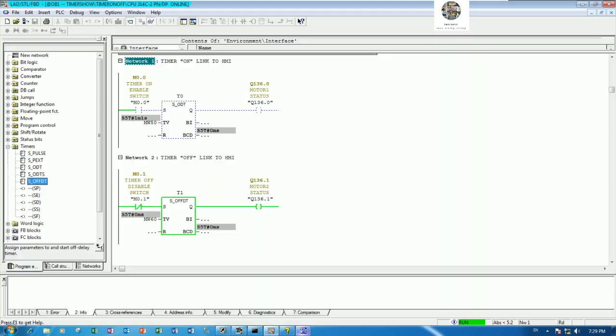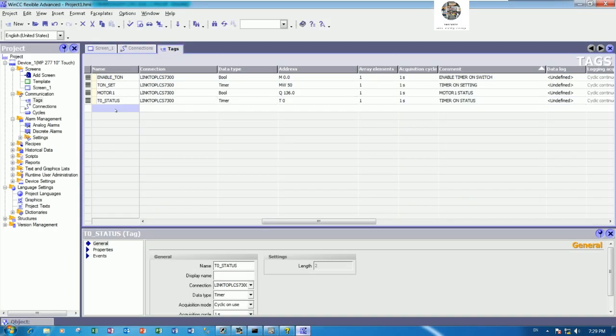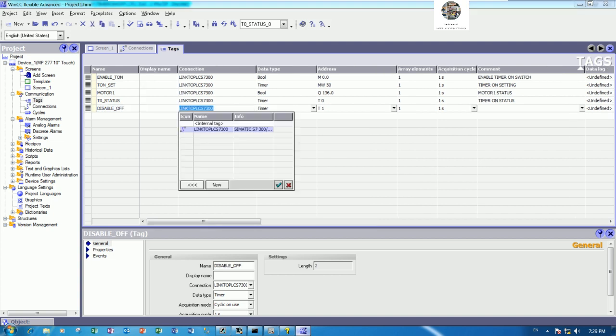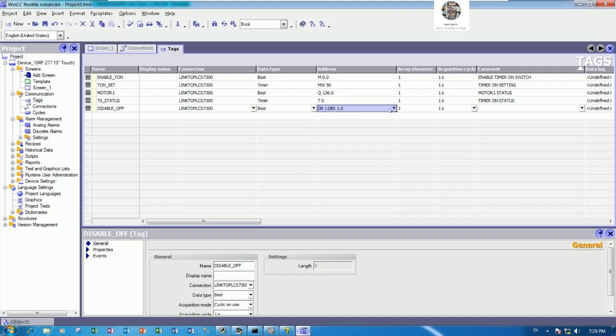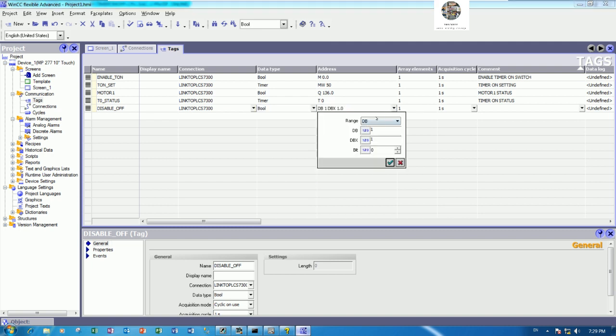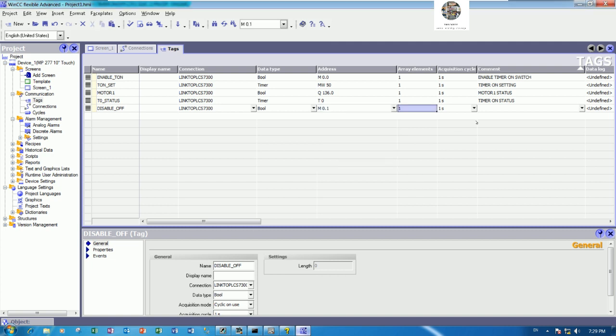Then we need to create the switch for disable timer off. So disable timer off switch, it is Boolean also, M0.1.